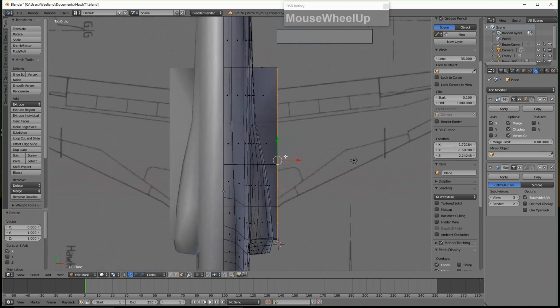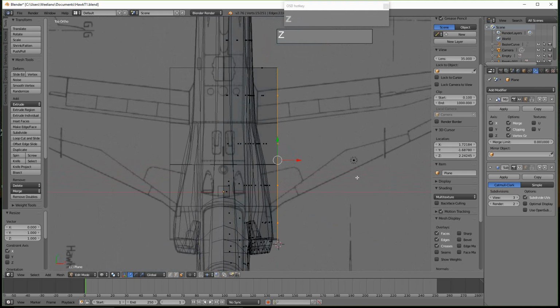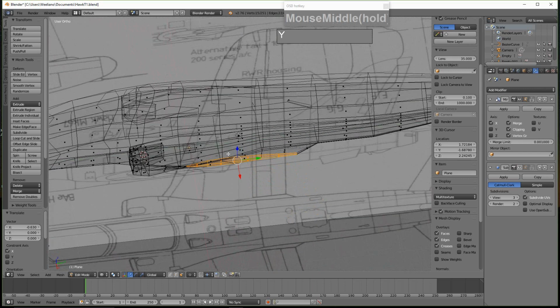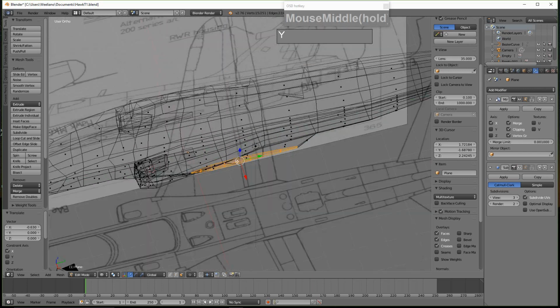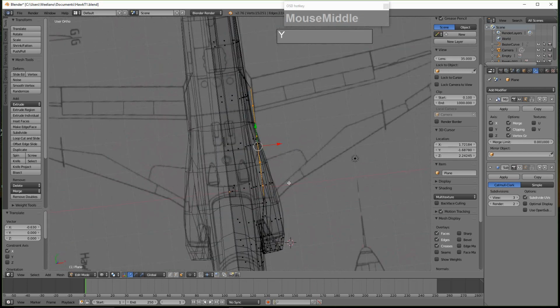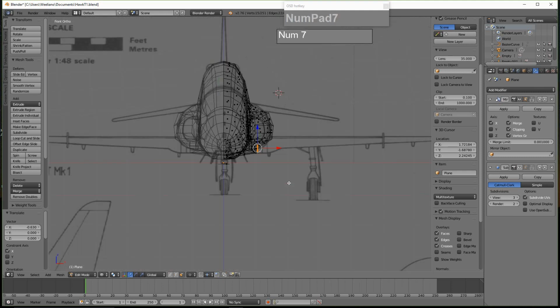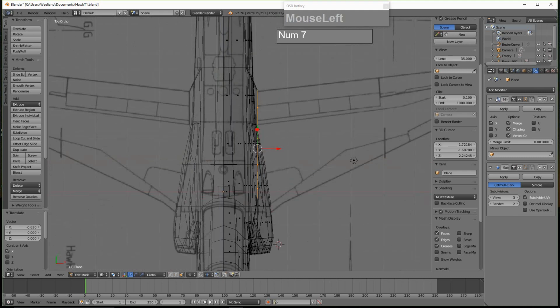So now you notice that the section is not matching. I'm going to press Z to go to wireframe mode, press S followed by Y to scale it down until it matches the chord of the wing, and then I'm going to push it back, so this will form the basis of the wing.